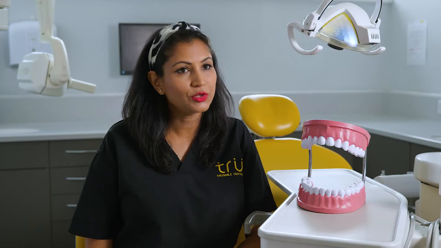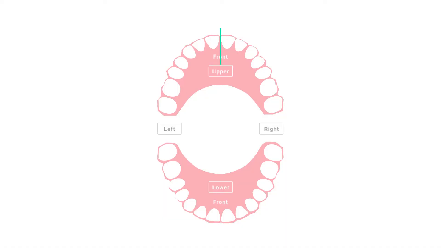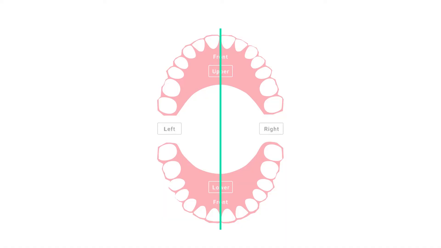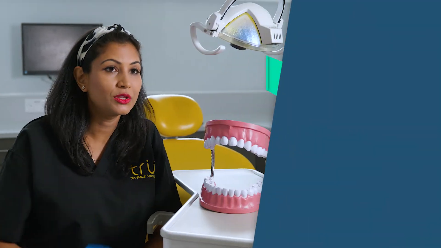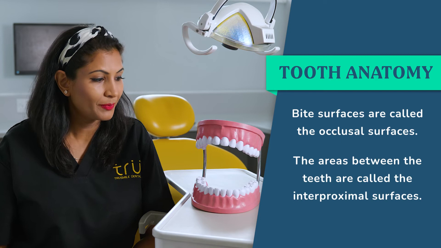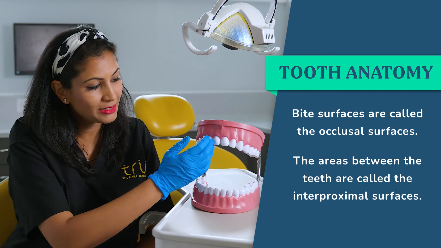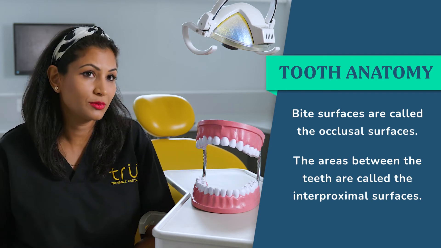When you look at the mouth, you can split it into different areas again. Right down the middle of the mouth you can call that the midline. The areas closest to the midline are called mesial — so the mesial surfaces. The areas away from the midline are called the distal surfaces. The bite surfaces are called the occlusal surfaces, and the bits in between the teeth are called the interproximal surfaces.